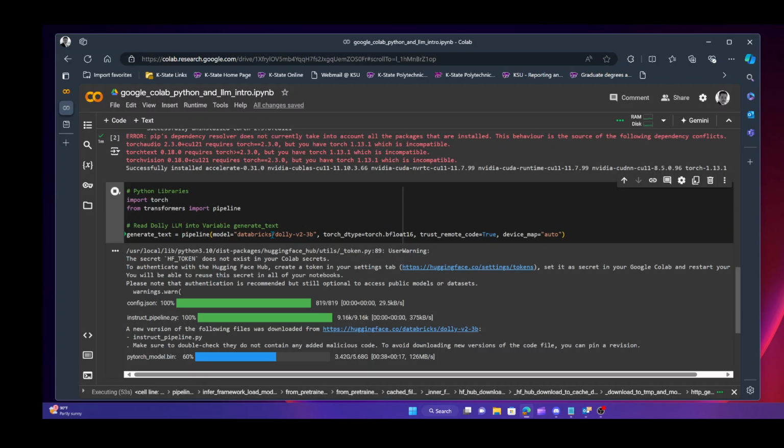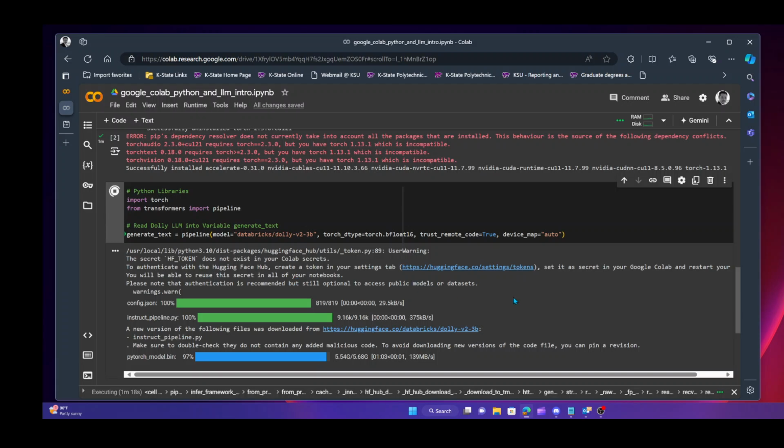And again, nothing's getting downloaded to your machine, it just depends on your back and forth between you and the internet. I imagine everyone here is going to be the same because this is all cloud compute, everything we're doing here. So then we're running all of this pipeline into this generate text. So that's what's going on right now.